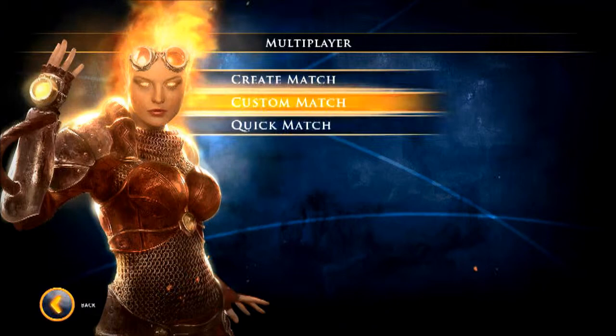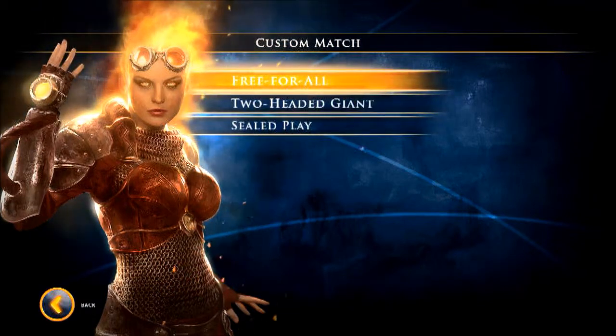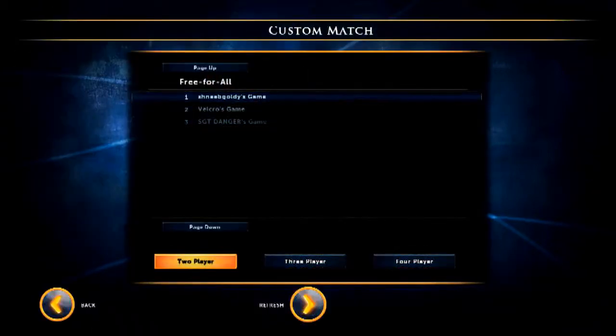So let's go into custom match and look for a free for all. So let's see, Velcro. Let's see if we can join Velcro.